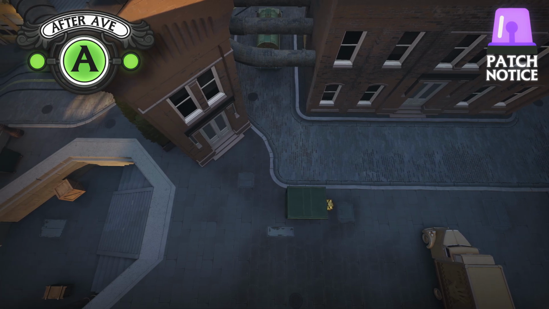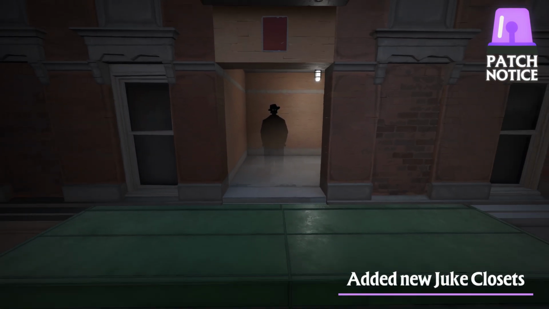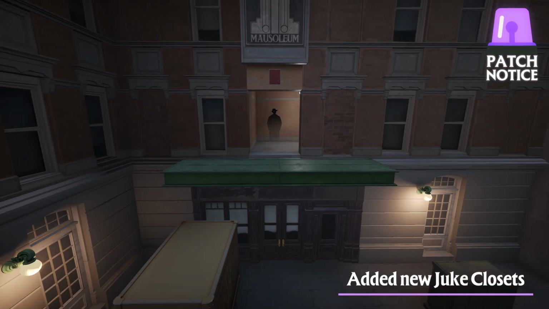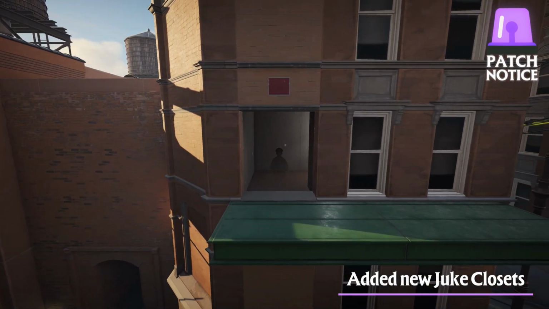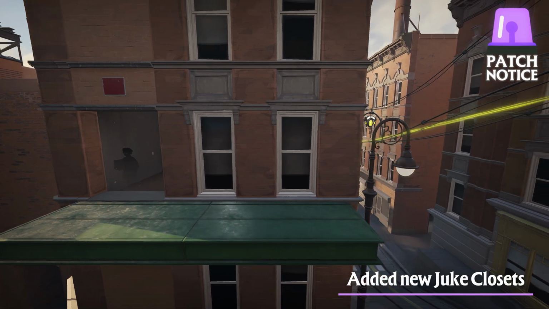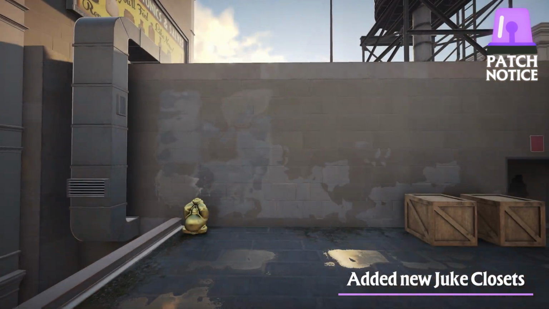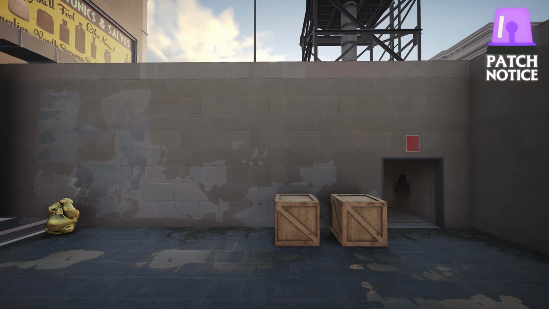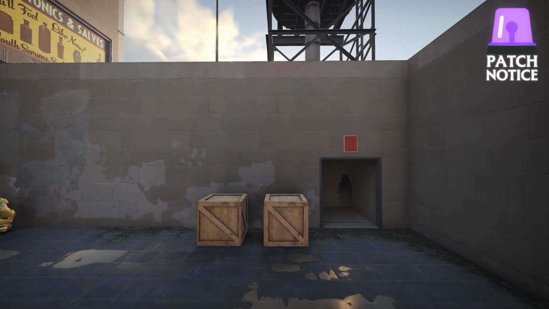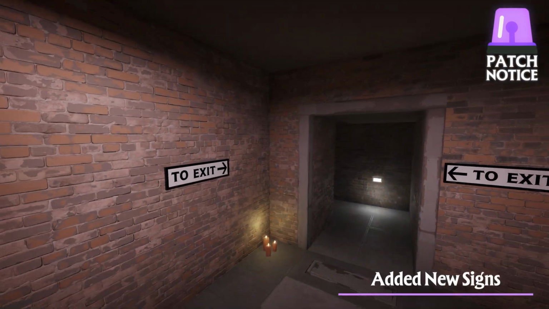More of a gameplay map update, they've added lots of new Duke closets around the map, giving you multiple opportunities to duck in, find some cover, pop off an ability or a heal at various levels of elevation. Some of them have new balconies, and a few of them are even on top of roofs, opening up many more gameplay opportunities. Down low though, we've seen some changes to the underground tunnels.